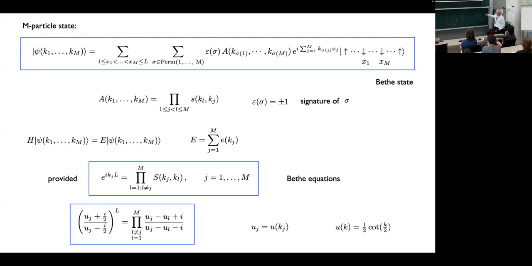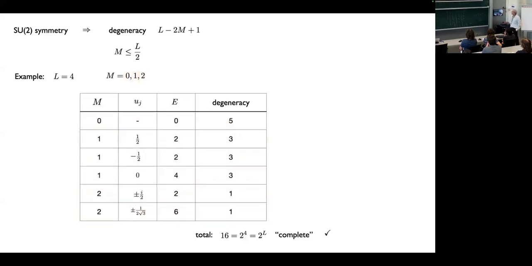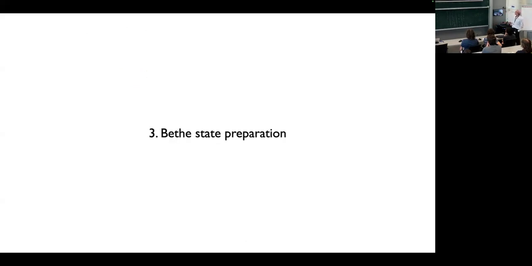So it's not so easy to solve these equations, so we'll come back to that at the end. But if you can solve them, then you're in business, at least for what I've said. Now I'd like to say a little bit about how one could try to prepare these states on a quantum computer.